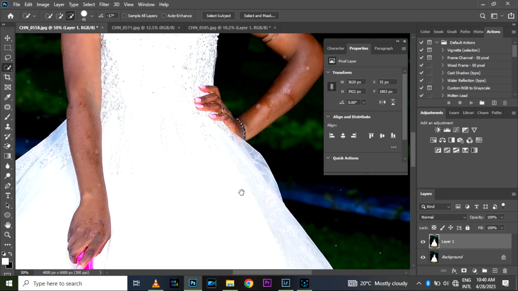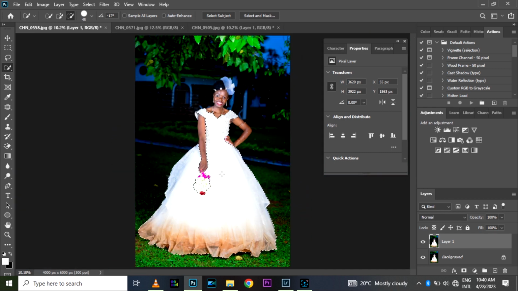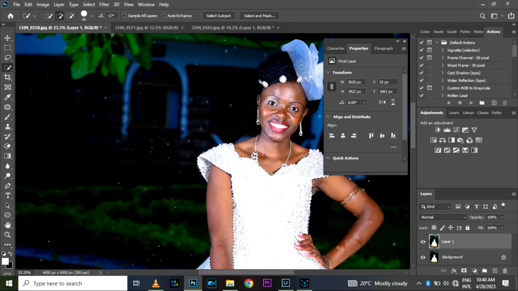So I'm using my keyboard shortcuts. I'm using Control with the minus to zoom out, Control with the plus to zoom in. I'm used to the keyboard shortcuts. It makes your workflow so easy, no strain.